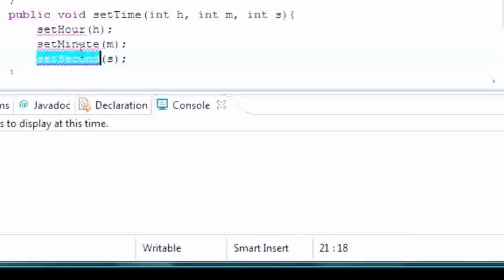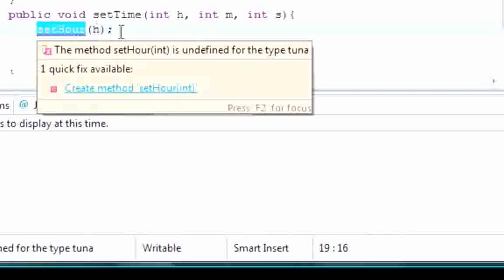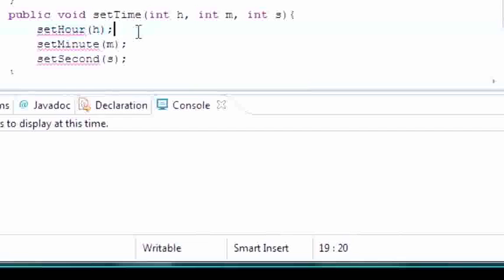Well, we can't just have any hour they type in. We need to build a method for it, like last time where we set the hour, we had to check if it was between 0 and 23 or 24. And setMinute, we need to make sure this is between 0 and 60, and also for setSecond.